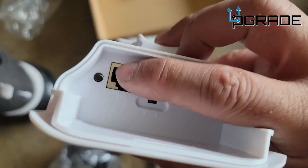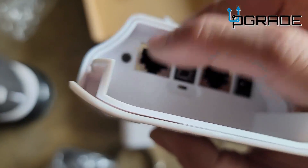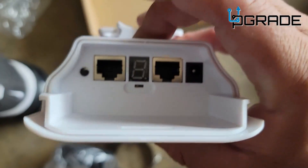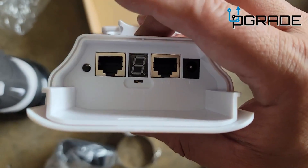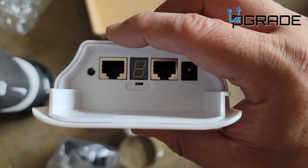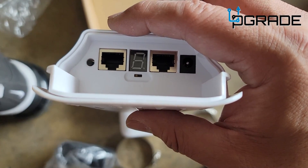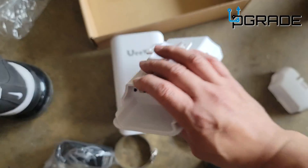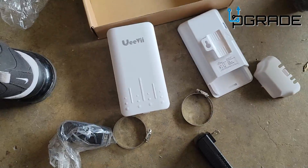They give you the power source too. If you want to connect power directly or if you have a POE switch, you can do it that way. It's very simple. We're going to set it up from the ground up indoors first. Before starting, put the units side by side, set them up, and when you get signal on the other side, you're ready to send it out.